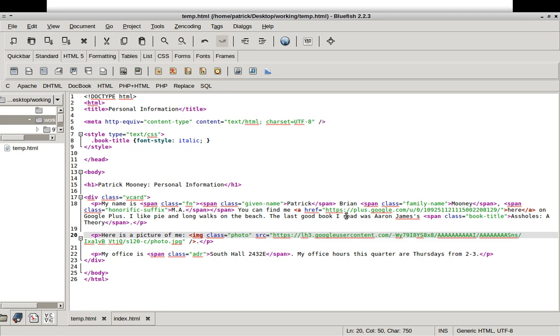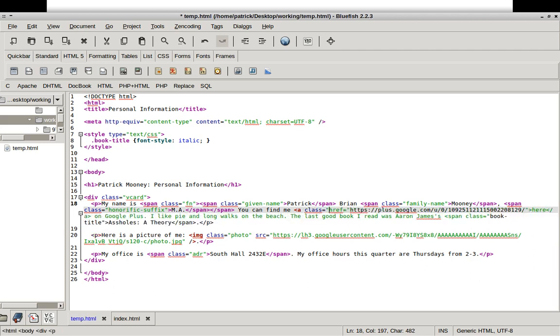Same thing with URLs, right? It may very well be that in the text of your page, if you want to indicate the person you're talking about, and it's probably worth pointing out here that you can create an HCard for anybody that you're talking about on your web page. It doesn't have to be you. For URLs, it's worth just applying the class URL to the A tag itself that creates the link.